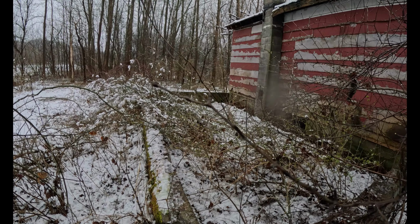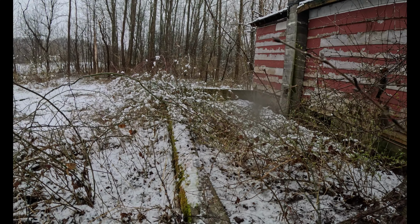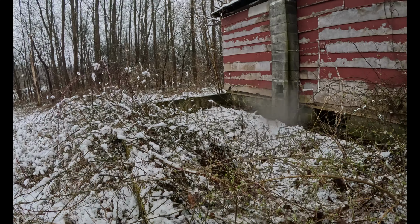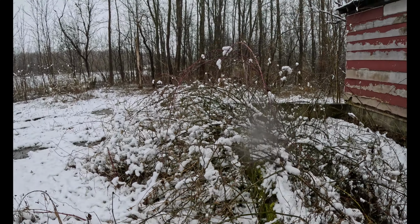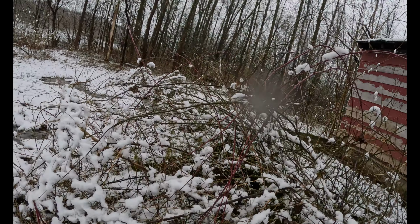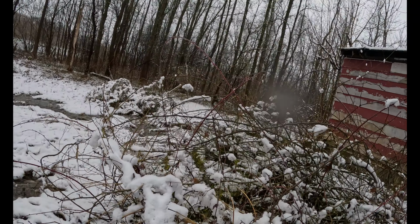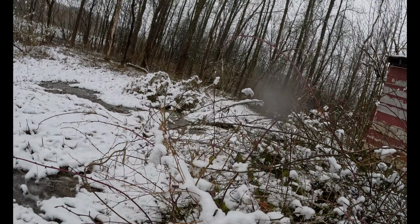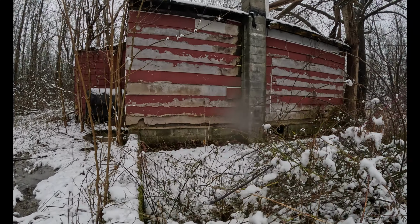I couldn't find much about this house, but what I did find was, this house was built in 1940. That loud noise, the cars racing by, is the New York State Thruway. That was built 14 years after this house was built. Could be a key reason why this house is abandoned now. What else I found was, it's a two-bedroom house, one bath, 858 square feet.